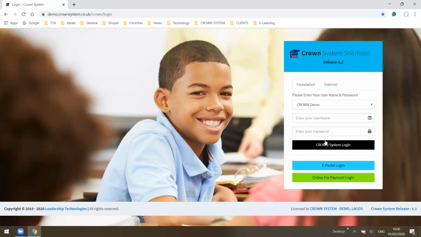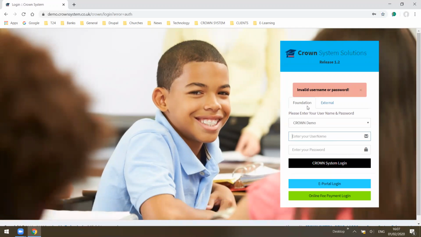So let's move into Crown System. You put in your sign-on name. In this case, I will put in my sign-on name now. Now put my password. If I make a mistake, for example, and I click on sign on, the system will tell me invalid user or password.